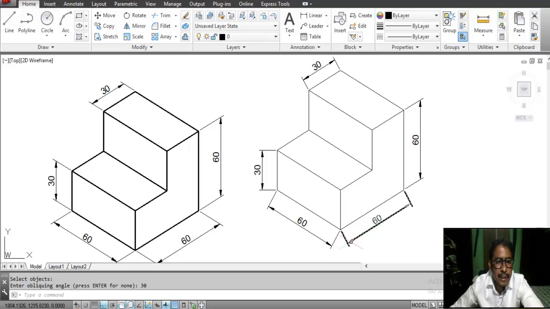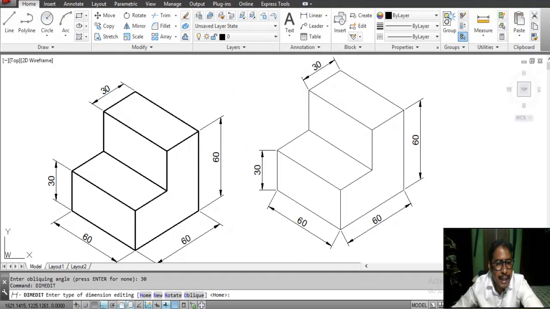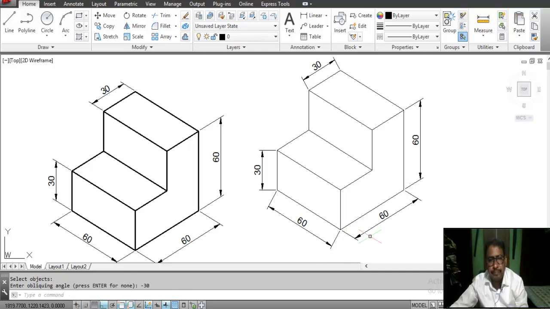Here 30 is wrong, it will be minus 30. So right click, dimension edit, type O for oblique, select object, enter, enter obliquing angle minus 30, enter. This is the correct dimension. Okay.